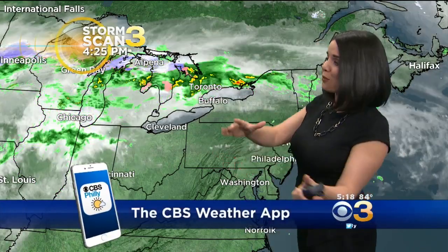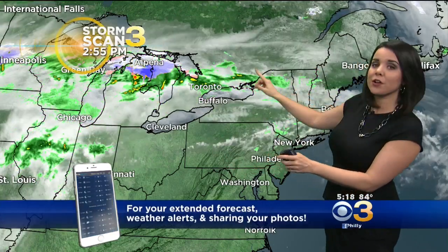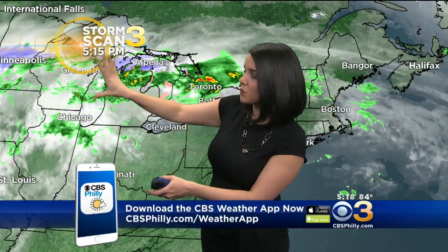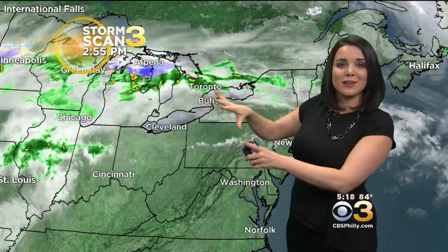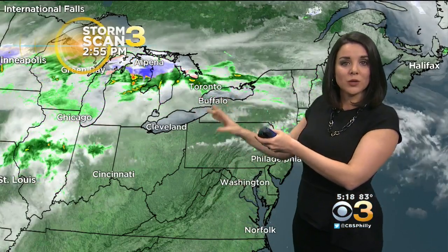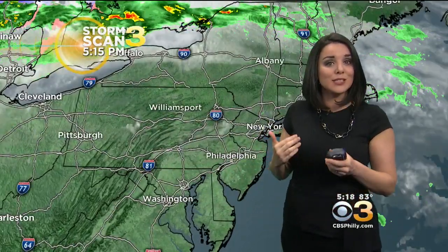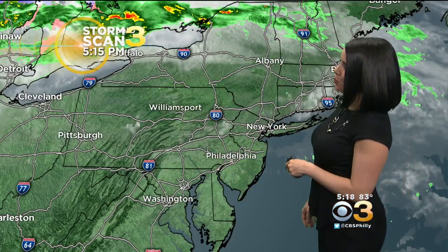So here's the general setup. We've got a system — really a stationary front that's stalled just off to our north. That's far enough north that we are reaping the benefits of the warm sector of this storm. There's a strong system back to the west with a cold front, and notice this kind of square area — this is the quadrant of the storm that's bringing that southwest wind where temperatures have really soared. But as we head into Sunday, this front is going to collapse back south as a cold front, bringing in an east wind, and that's going to mean temperatures will drastically drop through the day Sunday, ahead of the cold front passage which comes in Monday.